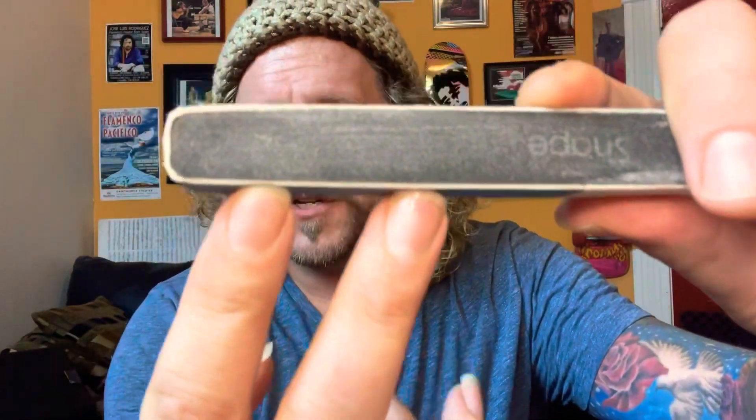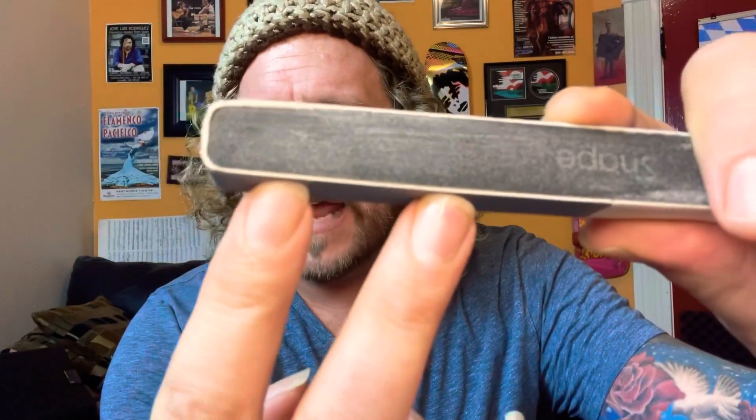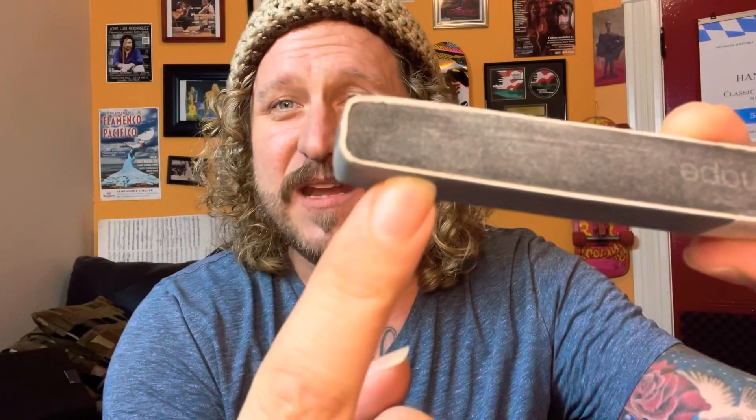So the main thing is try to get a flat nail. When you put your fingernail down on the file, you should have about 90% of your nail touching the file. That way when you go to play, you're leaving from a large surface area. A lot of people ask me: long nails, short nails, which one is better?